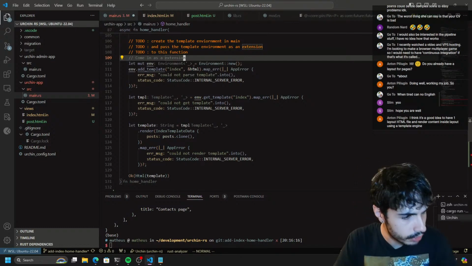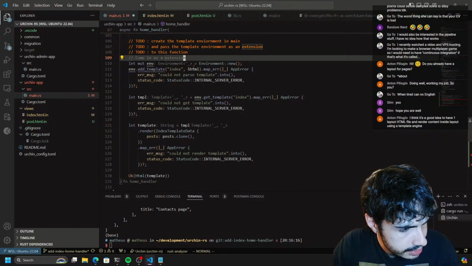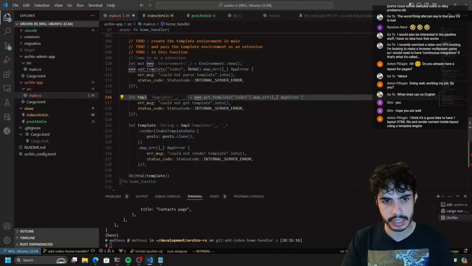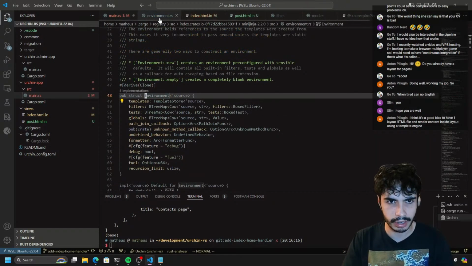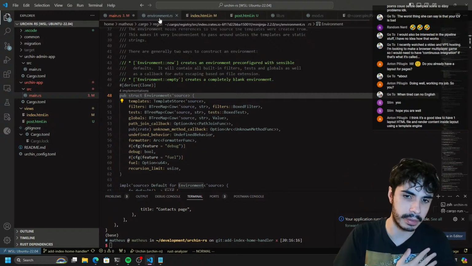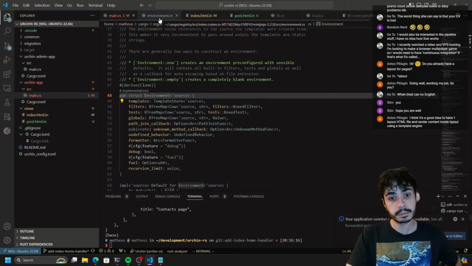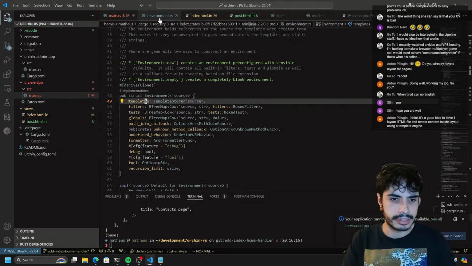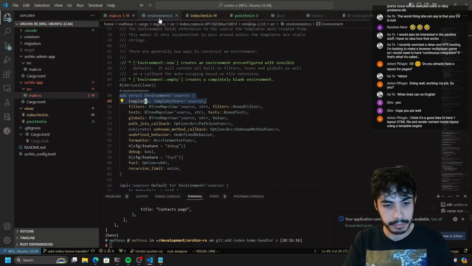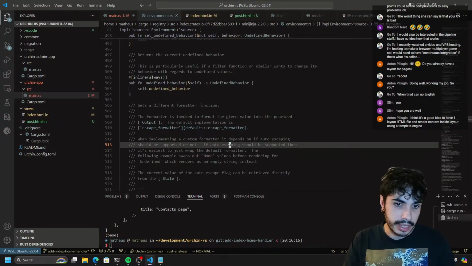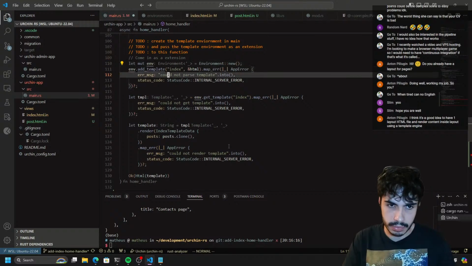I think it's a good idea to have one layout HTML file and render content inside the layout using a template engine. Yeah, I agree. We have a template engine here though. So we have this environment thing, which is part of, I forgot what it's called now, MiniJinja. So this is like a Rust crate that basically simulates what Jinja2 does in Python. And it has very few dependencies as far as I could tell. And it's mostly written in Rust. Well, it's all written in Rust really, which is good because it seemed very minimal. But I'm not sure if it is now looking at this file. But anyway, it does the job. And for now, this is what we're going to be using.